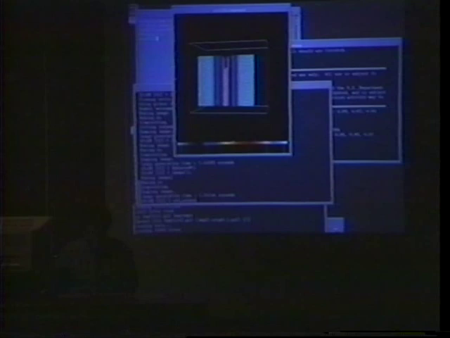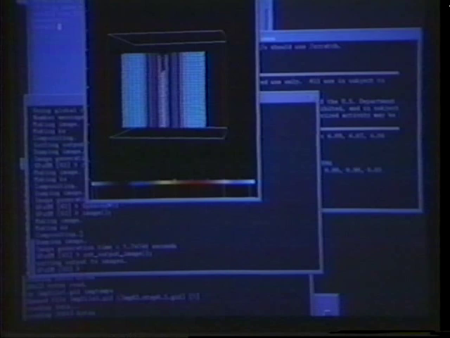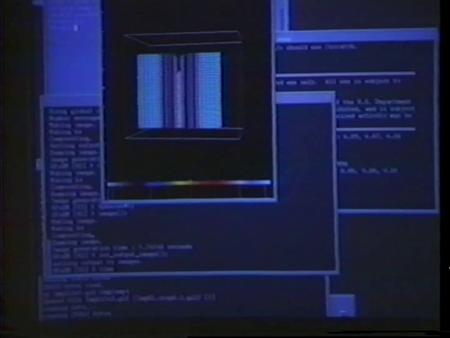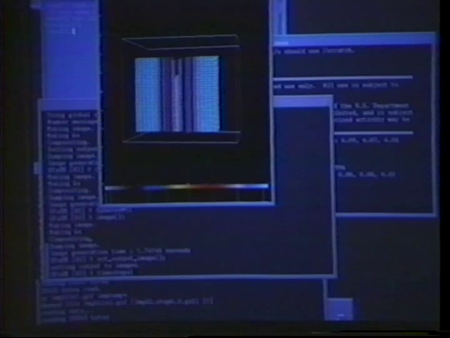Now, once you have this, what do the colors mean? The colors are actually representing kinetic energy in this image. We can go and look at other quantities like potential energy and velocities and things like that, but I don't want to do that right now. For example, to see potential energy and kinetic energy at the same time, I'll show you that in a little bit.